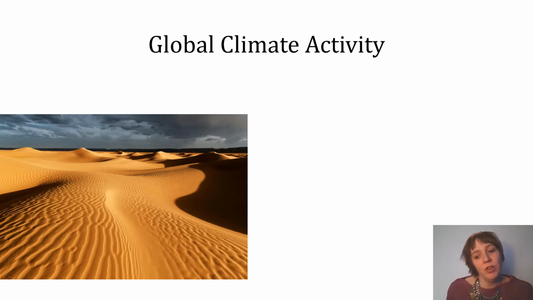So I've gone ahead and thrown up a photo of a desert, but think about what deserts really are. They're places that don't receive a lot of precipitation, okay? So deserts are dry. And what do we know about water? Well, water is kind of a heat regulator. It takes a lot of heat to make water change its temperature, either to go up or to go down, okay? So deserts are dry, they're not necessarily warm.